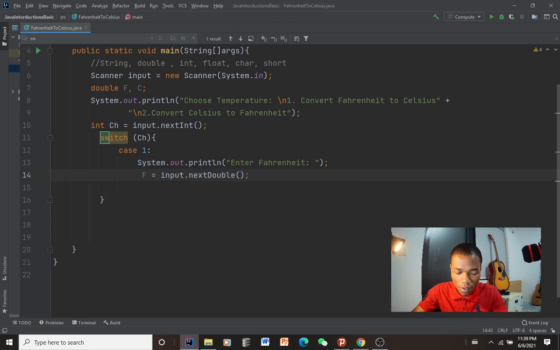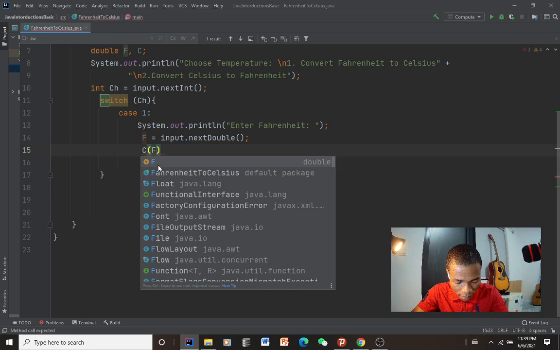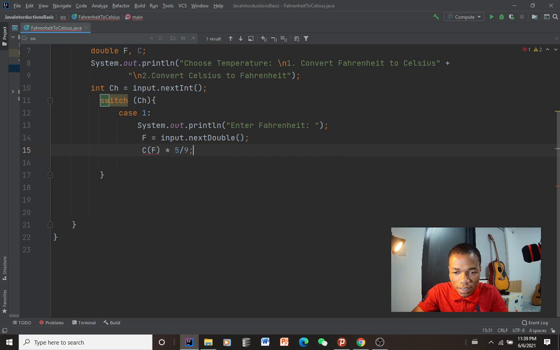Okay, and what we do next is we write the function, the formula. We say C, and we say Fahrenheit times 5/9. I think this is the function and the formula.